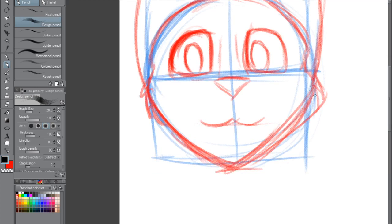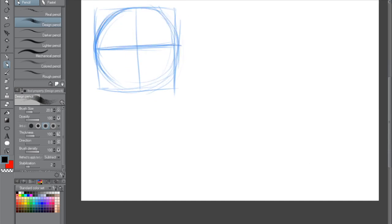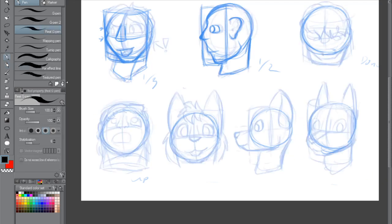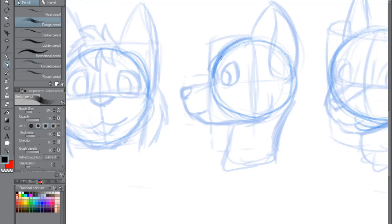So that's how we're doing a face-on anthro head. So I'm going to hide those briefly and bring up, not that one, there it is. So you remember what I was saying about the side-on stuff? Here we go, here's side-on stuff for anthro. So your box is now not below the chin here, but is instead in front of the box. There. So you're bringing the face in like that.